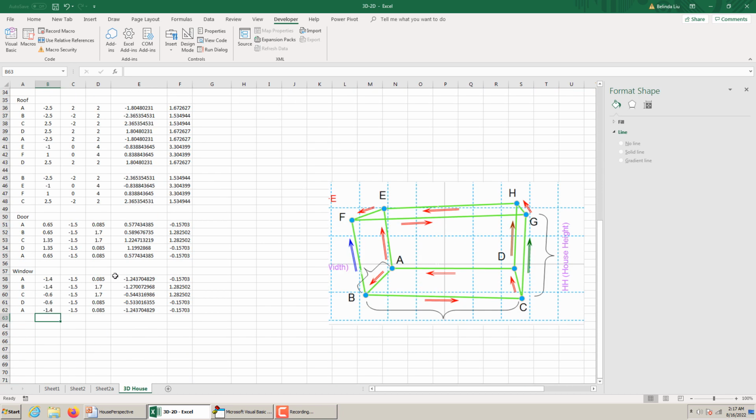Now, let me see here. Door, let's change this to, this is equal to window coordinate Y, okay, minus window height divided by 2. Window coordinate Y. Do we have this?